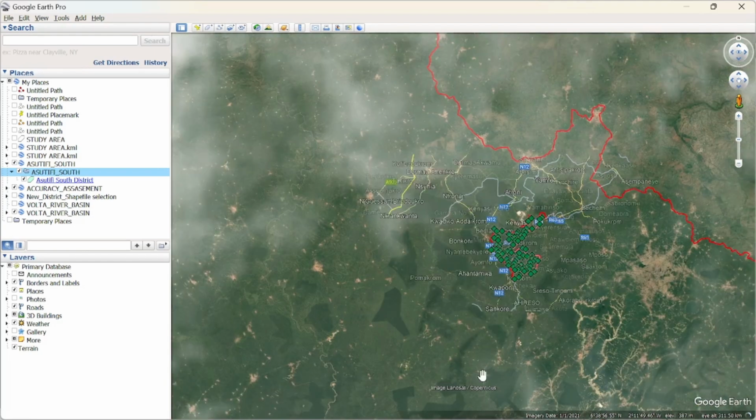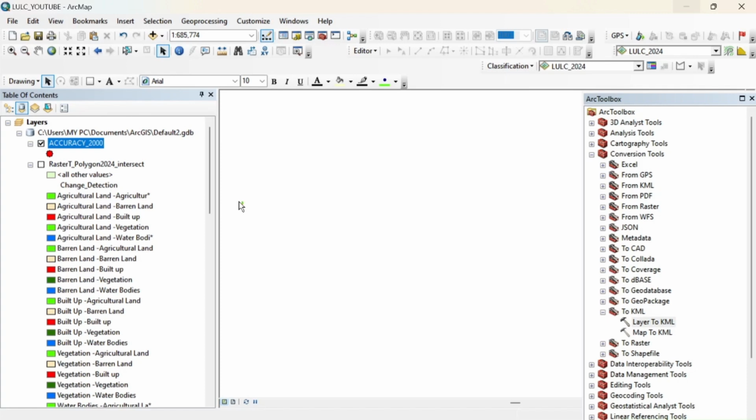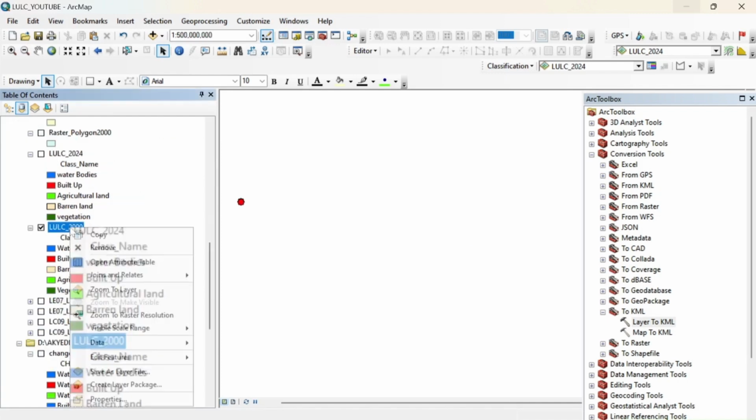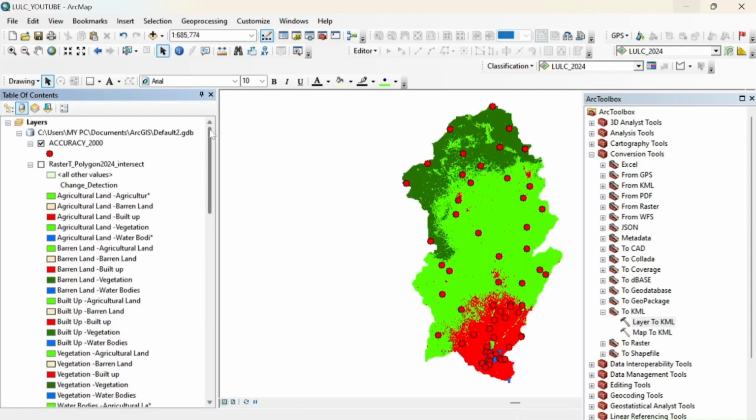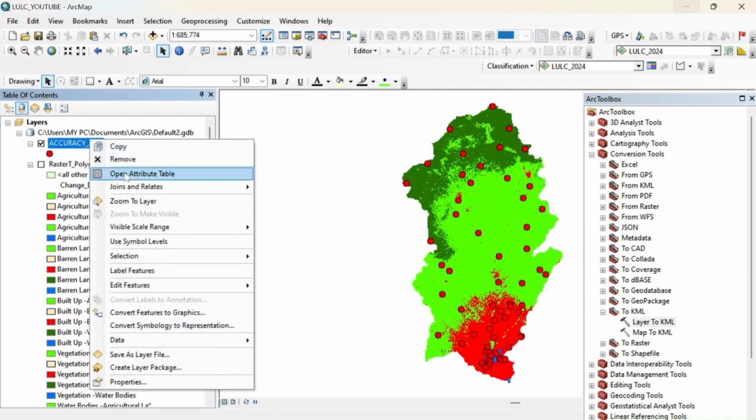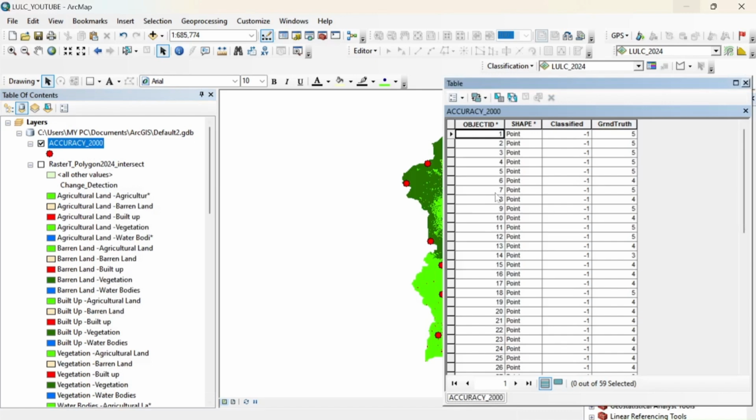Yeah, so let's go back to our classification. The next thing we have to do is make sure that our classification falls within what we are doing. So we have to open our attribute table, and then make sure all this negative one here matches with the ground truth data. We are going to match all these with the ground truth data, and the ones that do not match, we have to indicate.